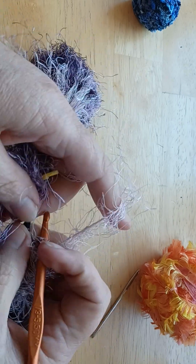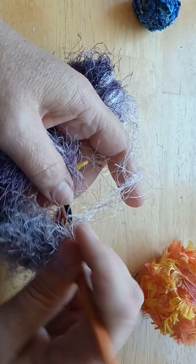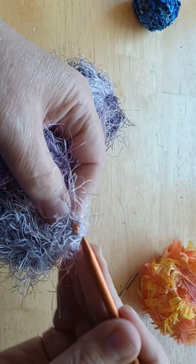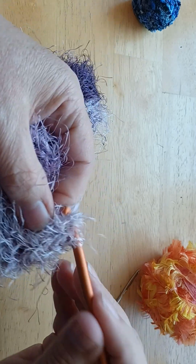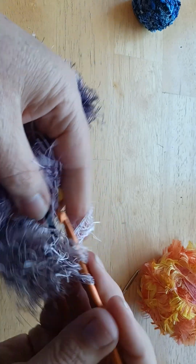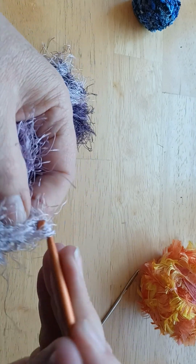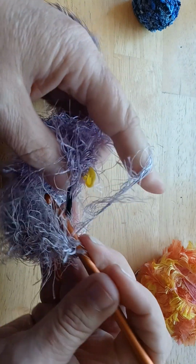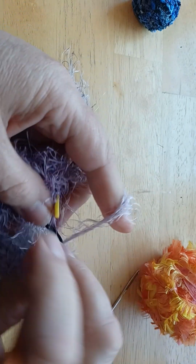But yeah, this is what I'm doing, guys. That's what I do. So, as you can see, it's a real fast make. It really is, to do these types of hair scrunchies. And it's all a matter of going around the hair tie and double crocheting.